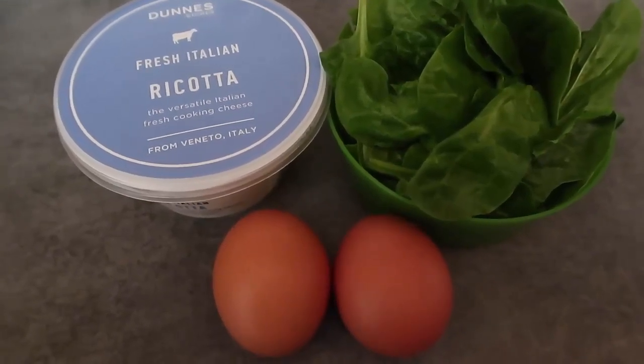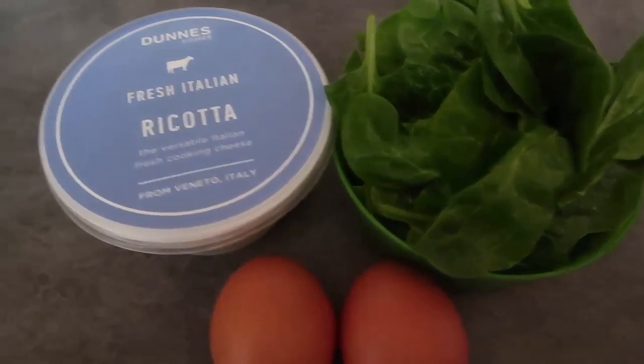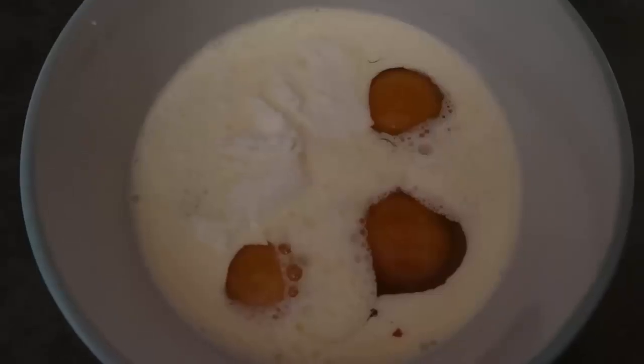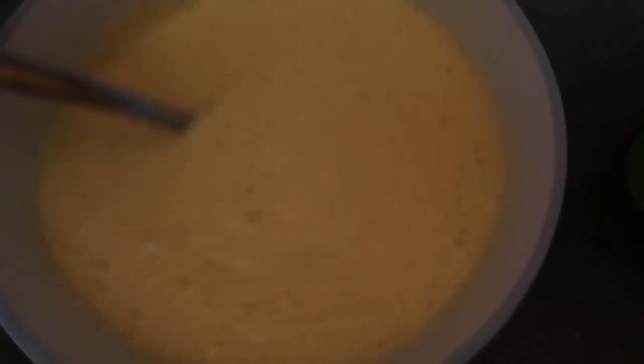Today I've got a really quick and easy recipe for you for scrambled eggs with spinach and ricotta. I'm going to whisk up my eggs with a bit of ricotta and cream and then get them cooking. So just whisk together 2 to 3 eggs per person, a tablespoon or 2 of ricotta and a little splash of cream, and we'll just whisk that until we've got a smooth and creamy scrambled egg mixture. So you have a nice smooth creamy mixture like that.